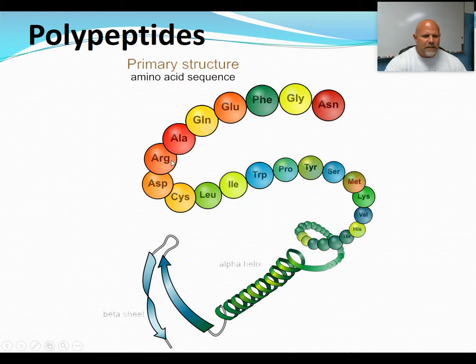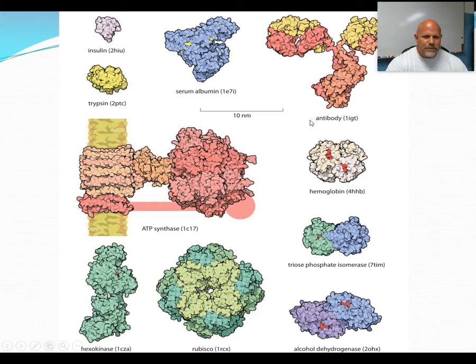How these amino acids interact will often cause some folding. Sometimes they will fold into what we call an alpha helix. Sometimes they will fold into what we call beta sheets. And sometimes it's just a linear structure, strand. And so how the amino acids fold is called our secondary structure. The tertiary structure is the three-dimensional structure of the protein.